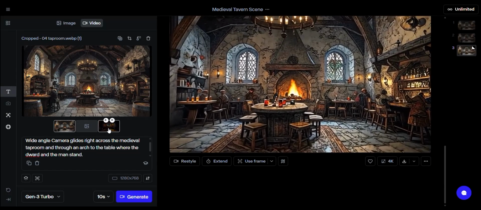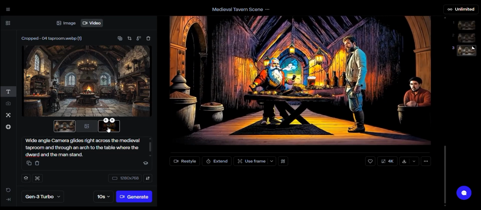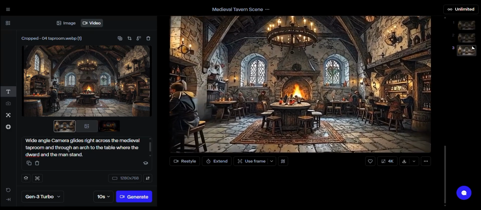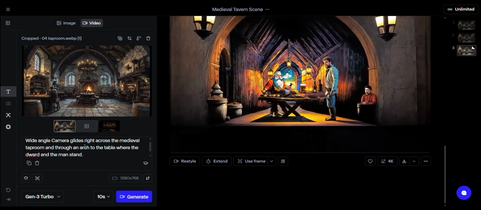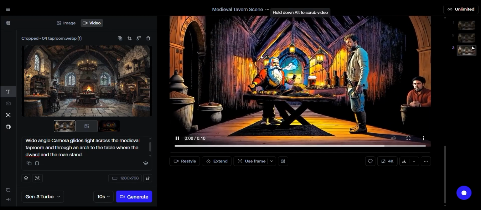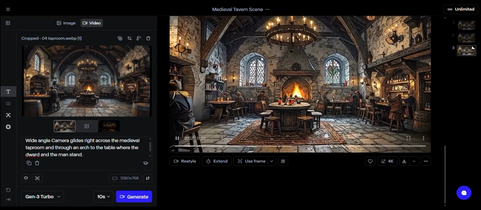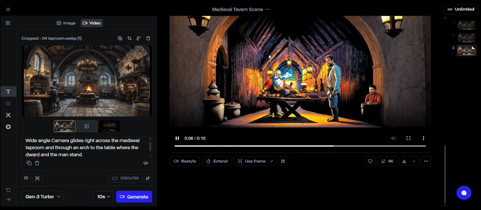But to make that transition fade look nicer, you can have something descriptive in the middle of what's happening. So I've said that there's an arch, and because of me saying that there's an arch, it helps that 3D feeling that there is a movement happening from the first image through to the other one.